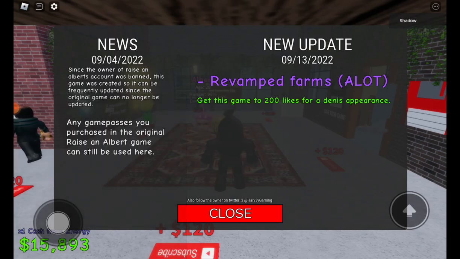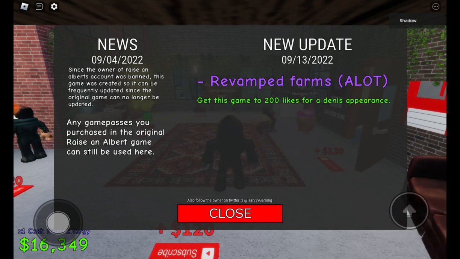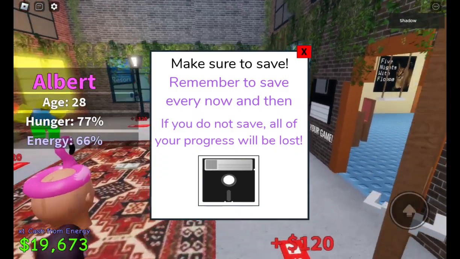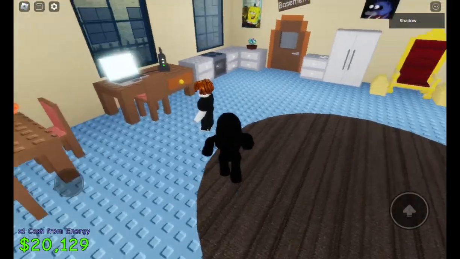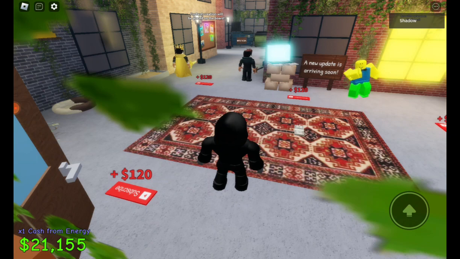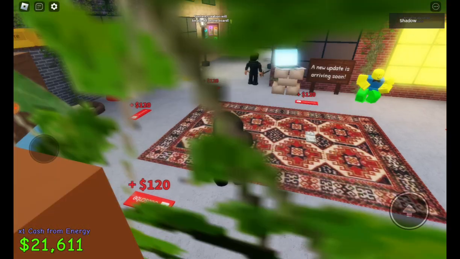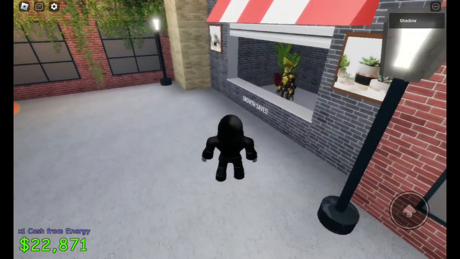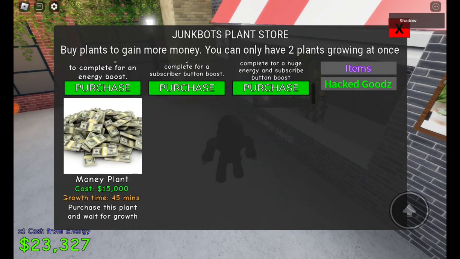My neck hurts. Get this game to 200 likes for Dennis' appearance. What? Revamped farms a lot, I noticed. Just that's how you mine for cash. I'll be doing the money way. Yay!